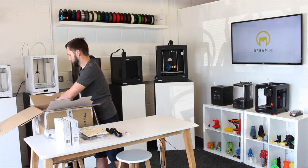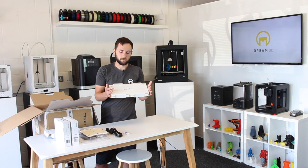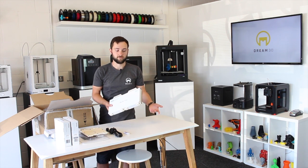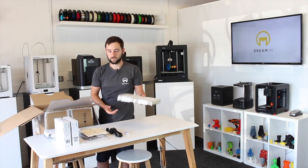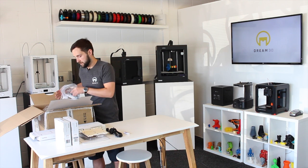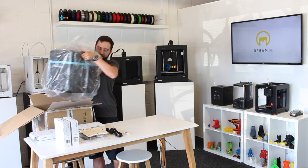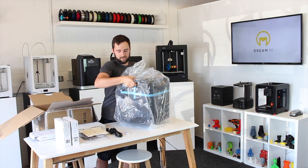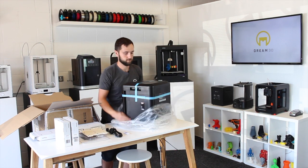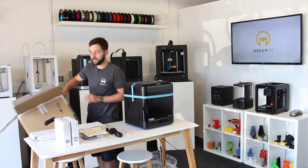As well as that one build plate, you also get another four. I'd imagine these will become available in packs of four like this. As mentioned, you get about 12 prints out of those. So to get you started, you've got quite a lot and you shouldn't need new ones straight away. And then let's get the printer out - as I mentioned, it is quite heavy. Remove the bag, and that is everything that you get in the box.